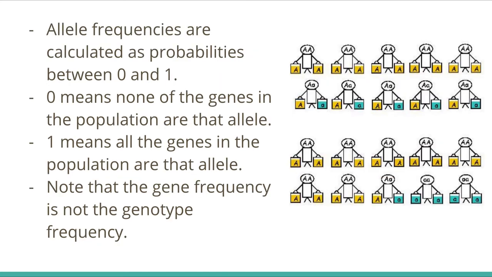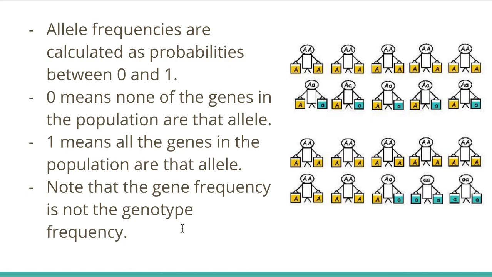Inside these gene pools, we have allele frequencies, and this is really the nuts and bolts. Allele frequencies are probabilities between 0 and 1. 0 means that none of the genes in the gene pool are that allele. 1 means all of them, and of course sometimes you have more than 2 different types of alleles. So you could have one at 0.4, one at 0.35, and then one at 0.25. But most of the time when we talk about these population genetics problems, we're dealing with simple Mendelian traits, so we'll just have one dominant and one recessive.